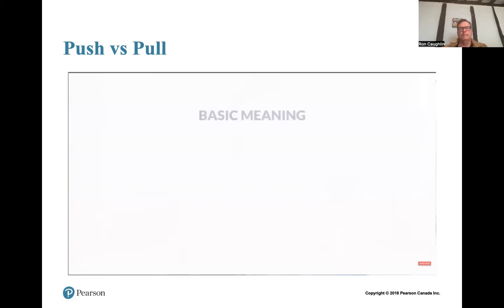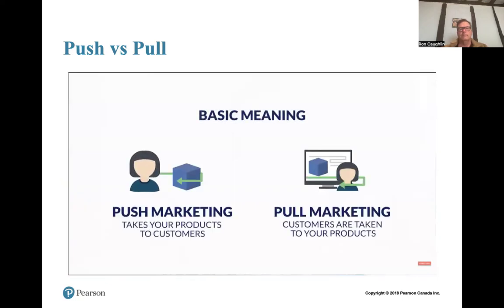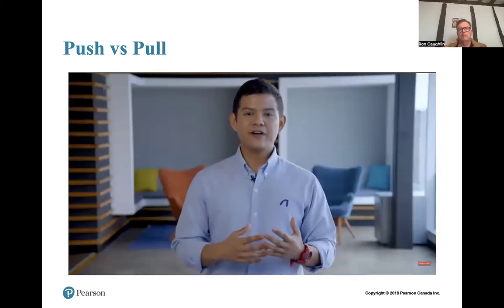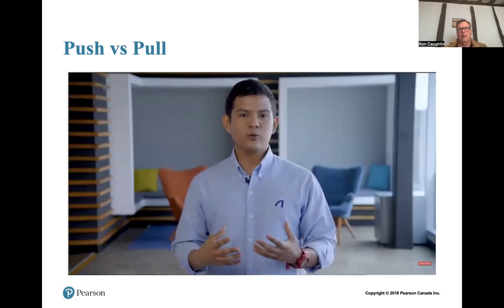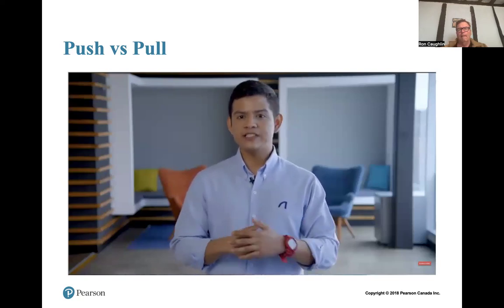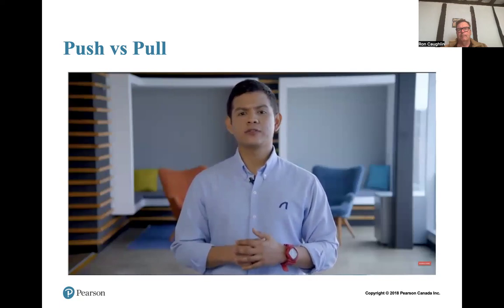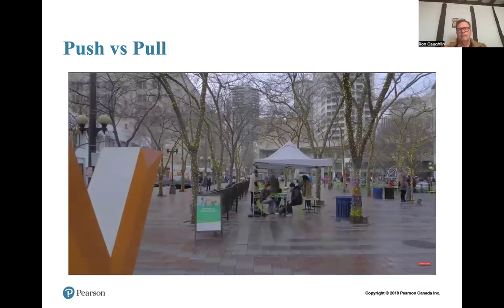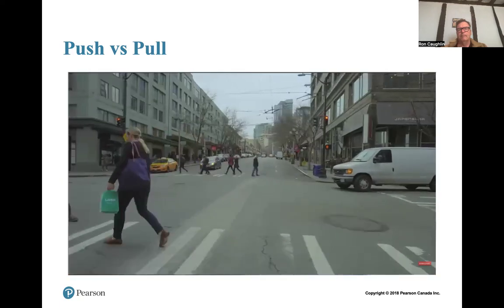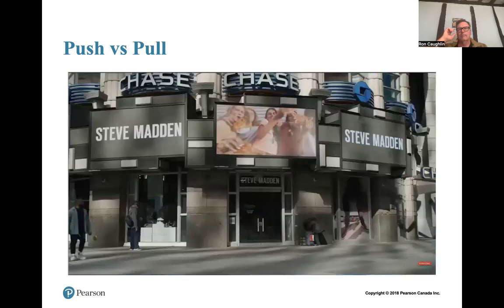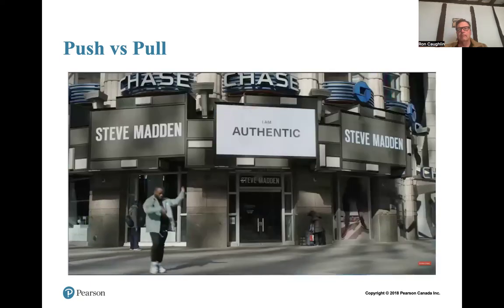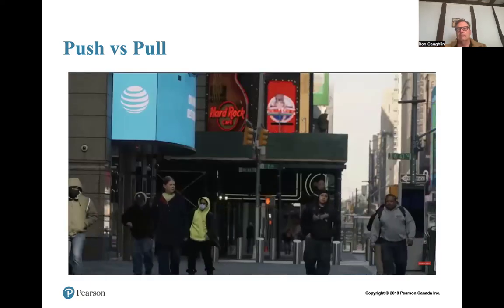Now, let's dive in. While push marketing takes your product to customers, with pull marketing, customers are taken to your product. Push marketing is defined as a promotional strategy in which a business attempts to get their message in front of their potential customers. Usually, they do not have a desire or interest to buy the product or learn more about it. This strategy requires a lot of reach and can be considered to be interruptive.